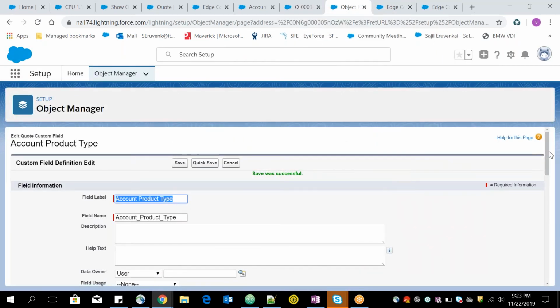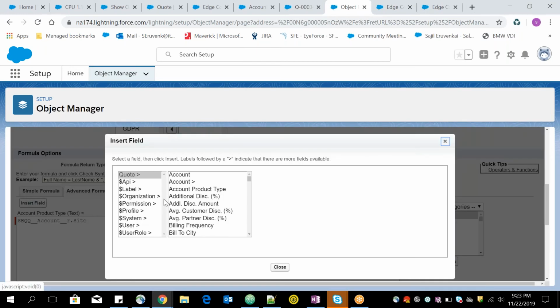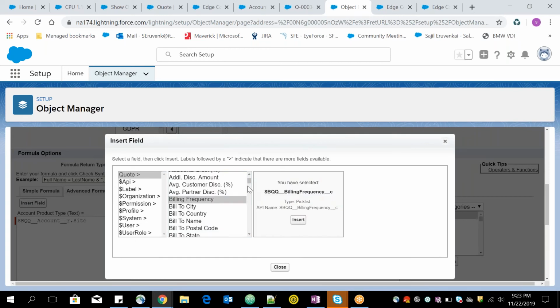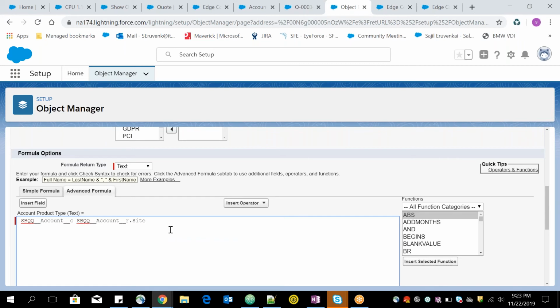I think it's not accessing the account value itself. Let's see if it's getting the ID at all. So let me see if it is actually getting the account ID or not.